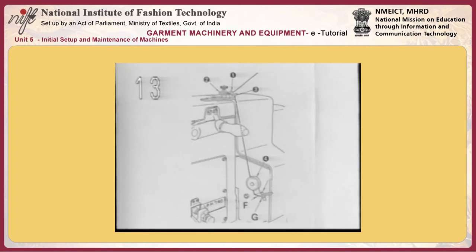Attaching the needle. Holding the needle with its arc on the shank face toward you, as observed from the front face of the machine, insert it into the needle bar until it will go no further and fix with a screw. Use the standard needle DPX5J ballpoint needle.